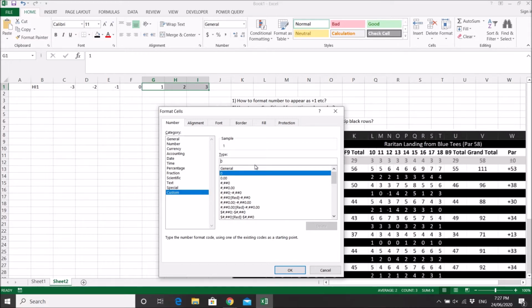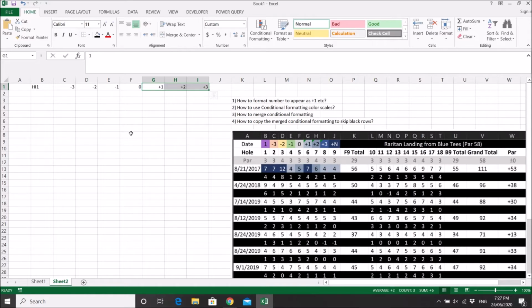Then you put a plus sign in front, so there's a sample up there for you to see. And then click on OK. So now when you have a positive number, you will always have a plus in front, right?